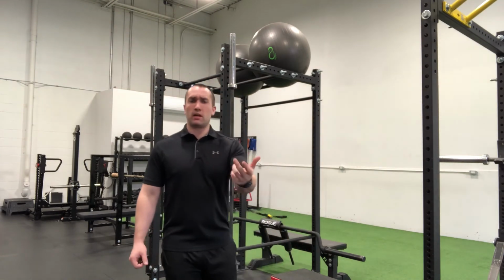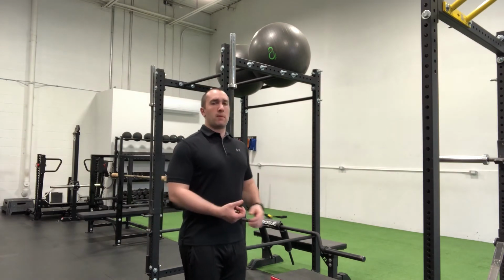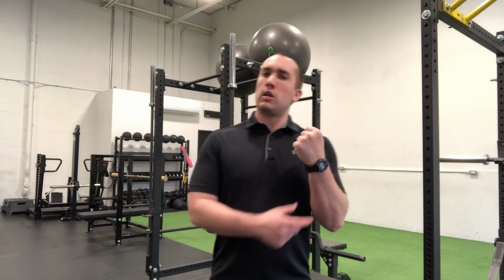As well as doing farmer's walks, right? Those big water jugs, I don't know how many gallons or liters they may be, but pick some of those bad boys up and go for a short stroll. Very quickly, you're going to be out of breath, your traps are going to be working, your grip is going to be giving out, your upper back is going to be on fire.